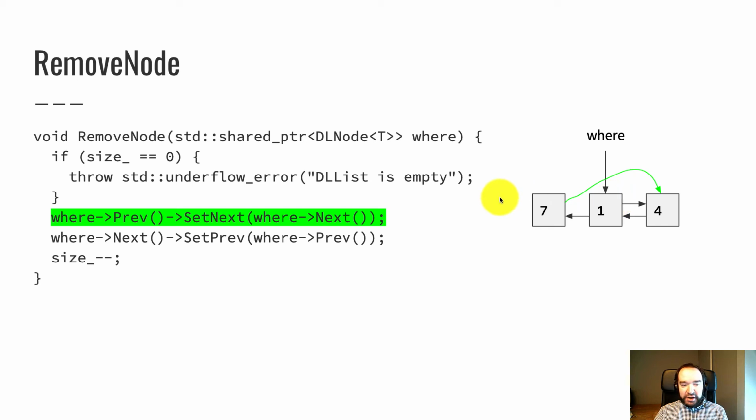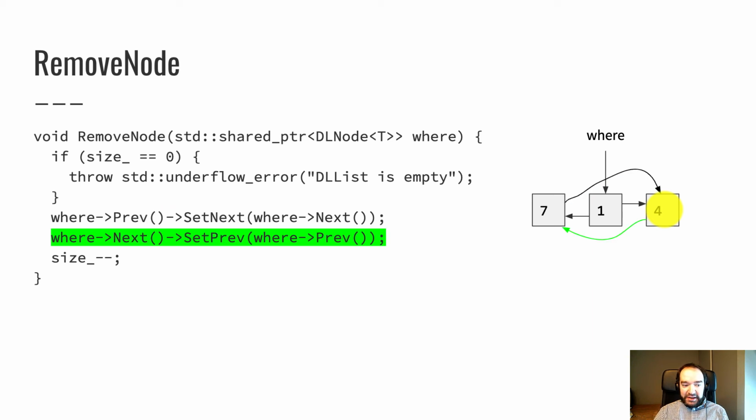Okay, so first we're going to update the pointer shown in green. We need to navigate to that node, so that would be where's previous. So where's previous gives us the node to the left of where, and then we change its next to become where's next, right? Where's next gives us the node to the right of where. It's a little bit of a tongue twister here, but that's the right thing to do. Where's previous changes its next to become where's next. That's one of the 2 pointers that needs to be updated.